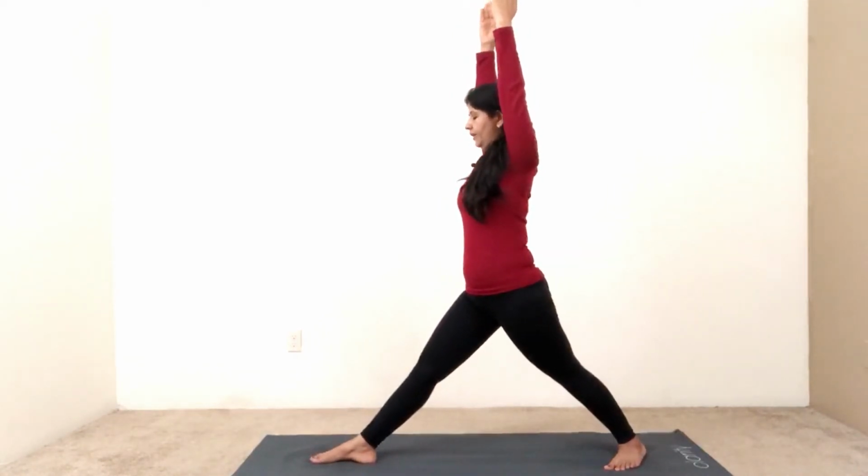Here again, you can stay in Urdhva Hastasana or you can go in Urdhva Namaskar Asana. Make sure your chest broaden, shoulder blades in. Don't shrink your chest. If it happens, stay in Urdhva Hastasana and draw your shoulder blades in, chest broaden. Then turn your left leg all the way in, turn your right leg all the way out.